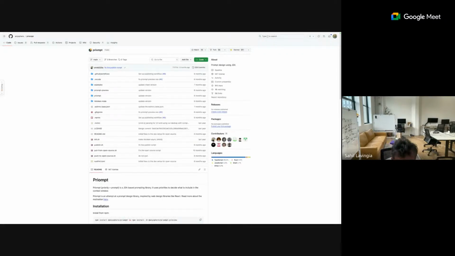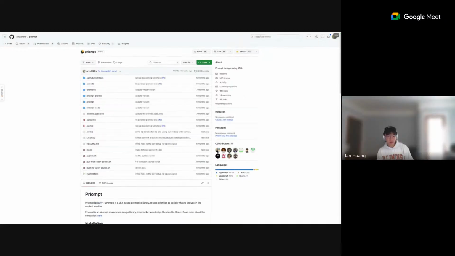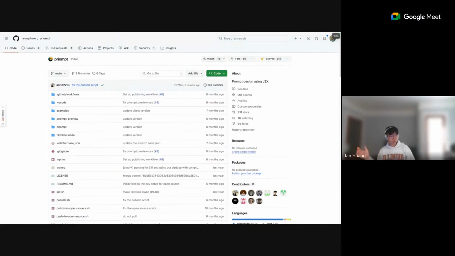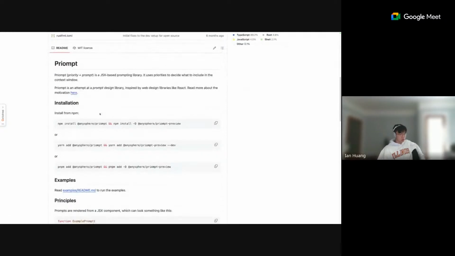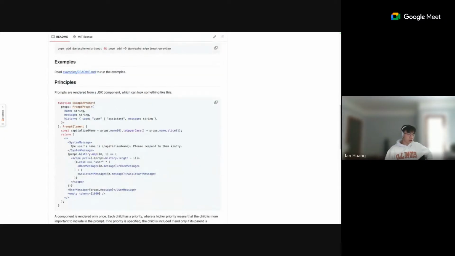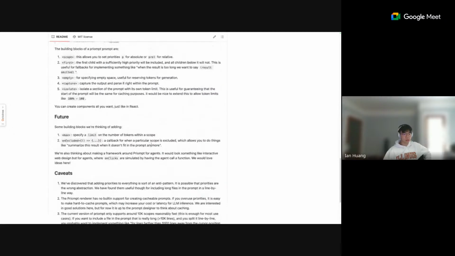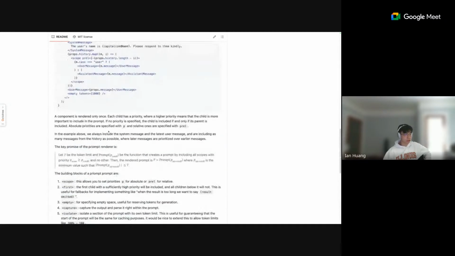Oh, what is this? So this is the thing. Preompt, or preompt, either way is fine. This is how we do prompting in Cursor mostly. So the idea is you construct a prompt using JSX, and then we render the prompt based on priority. It's all explained here.